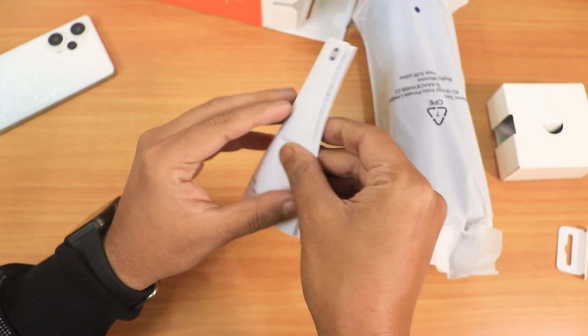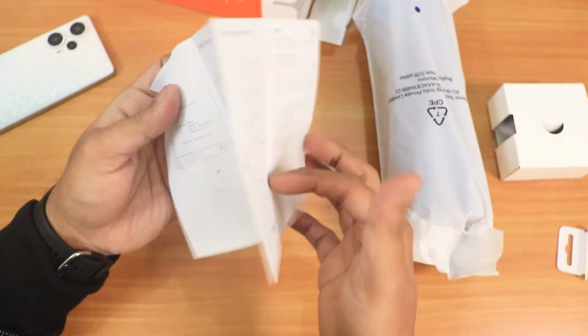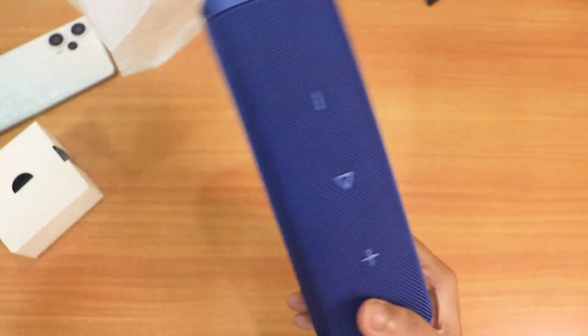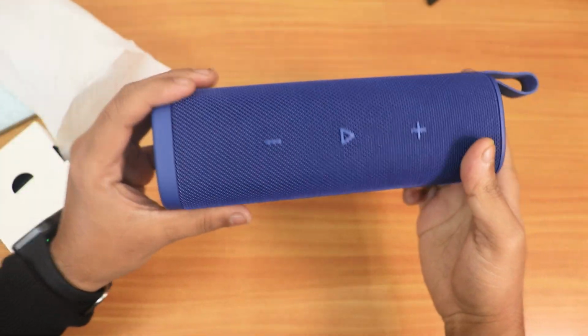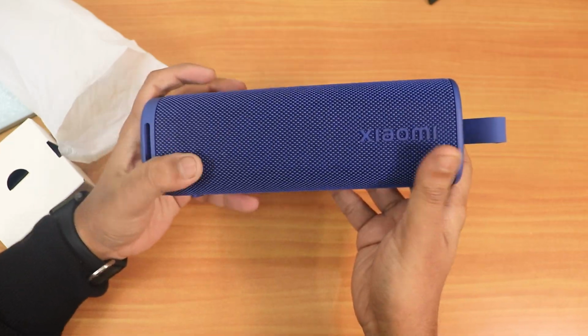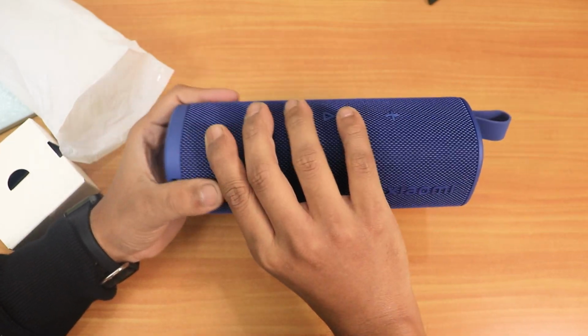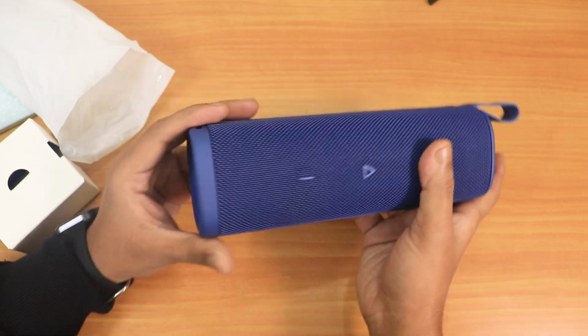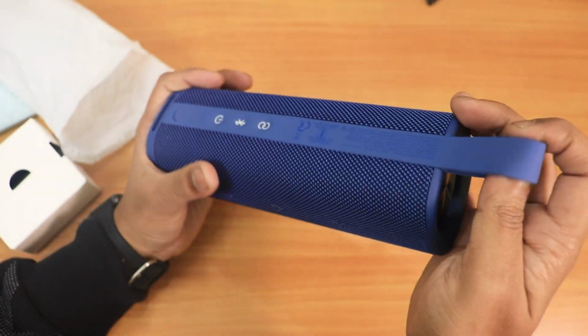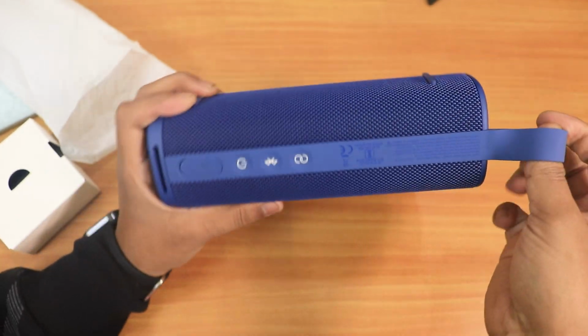We get a user manual, and this is how it looks. You can see all the button functions and all with this user guide. Here is how the speaker actually looks. Just notice the blue color one, it has the Xiaomi branding right on top. The material is like cloth and rubber mixed, I would say. And on the left side and right side, it is rubberish feeling. And we have a strap right here built in.